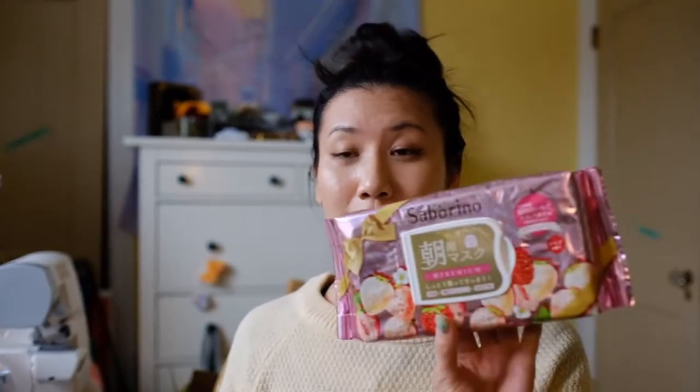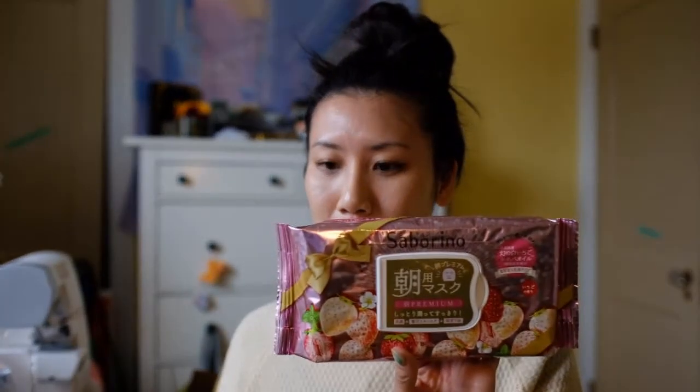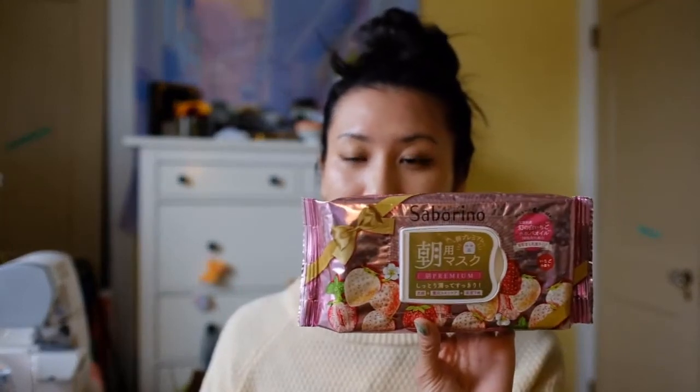Oh no. But yes, I definitely recommend this, and I will buy this again. This particular one, maybe in wintertime. Maybe I'll try one of their ones for oily skin for summertime. This is just very handy, and it's a lot more economical than those individually packed sheets, especially if you use them pretty often. So yeah, this is great.